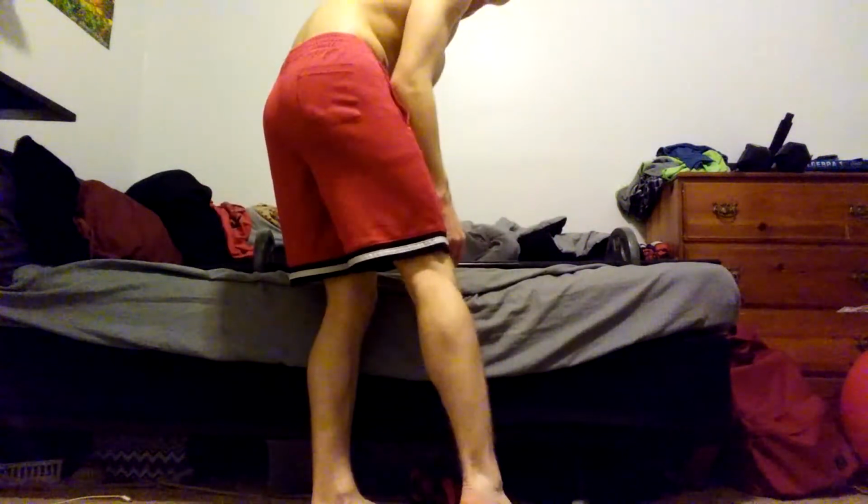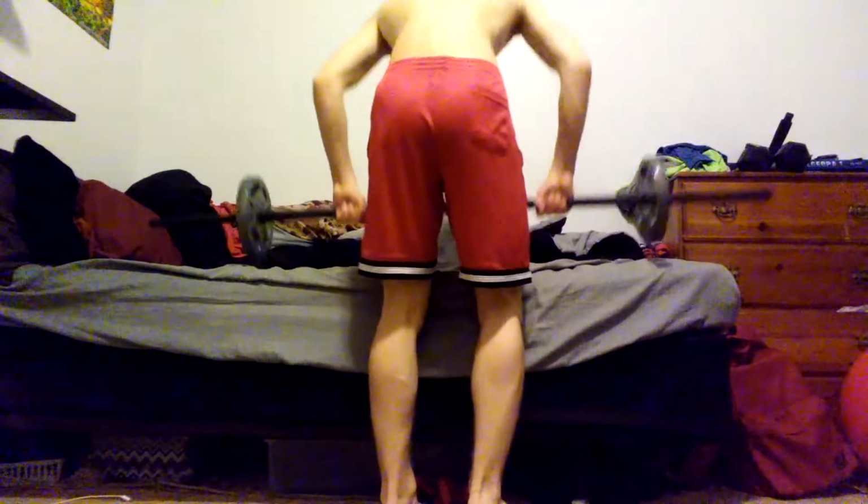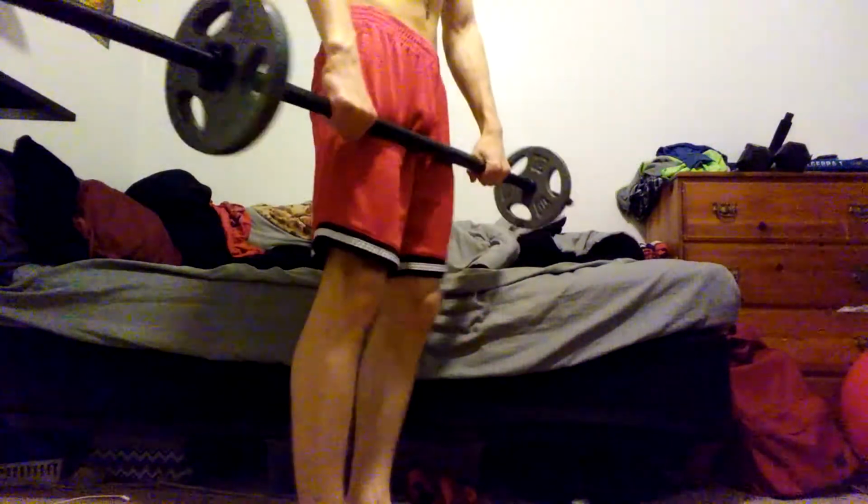So now I gotta move the camera down, and this is the lowest it can get besides putting it on the floor, which I might actually have to. No, we'll keep it like that, I think. So yeah, getting a lot of glute shots here, aren't you guys? So here we go, calf raises. I'll move it up all the way.